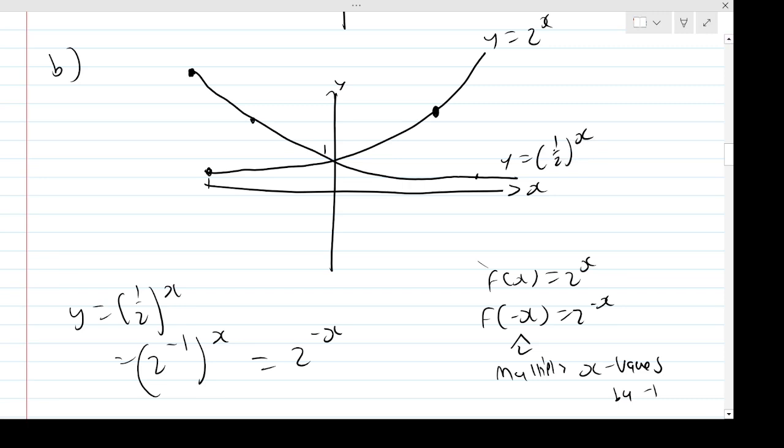Okay. So yeah, you can do it 2 ways. You could either just memorize that a half to the x, because it's a half, it's less than 1, would be the opposite graph. It'd be a reflection instead. It would go down instead of going up. Or you could convert it to powers and then say it's f of -x, then reflect it in the y-axis in this way. So yes, you do again need to be confident in your graph sketching and even your transformation skills. So again, this is good practice, but yeah, hopefully that sort of makes sense.